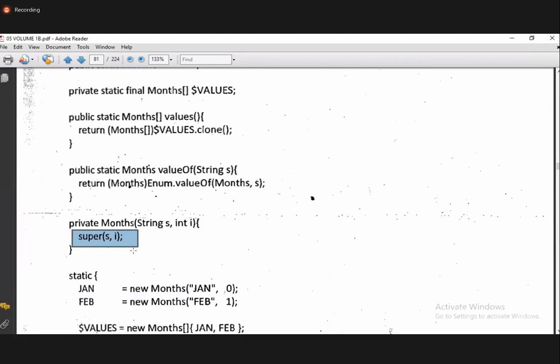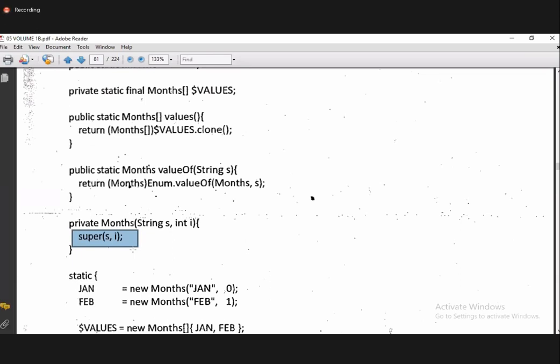Tell me, what is the default constructor parameter in a regular class? In a regular class, like Student, Employee, BankAccount, A class, B class, what is the default constructor parameter? No parameter. You remember, during the super parenthesis explanation, I asked a question: on what basis does the compiler by default add a default constructor with no parameter? I told you, depending on the superclass. Who is the superclass? The default superclass of all classes, the java.lang.Object class. In java.lang.Object, the default constructor is no-param. To call a no-param constructor, having a no-param constructor is sufficient. And the second reason is that the compiler doesn't know what arguments to pass to the superclass for your class.